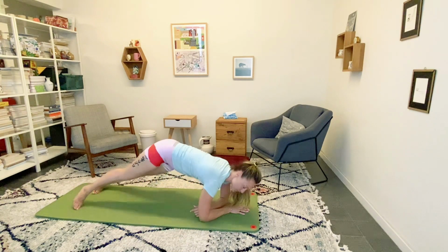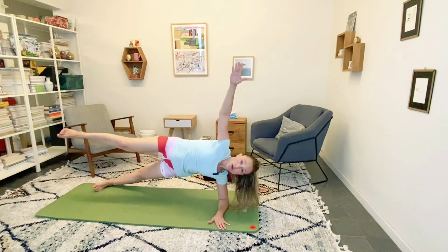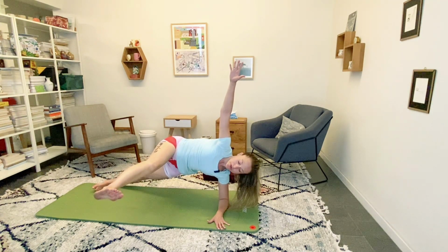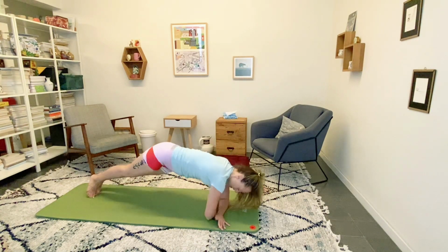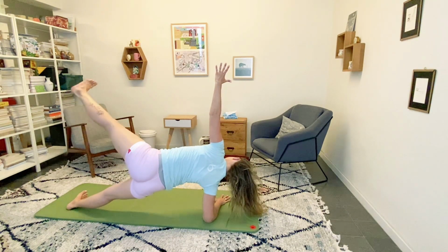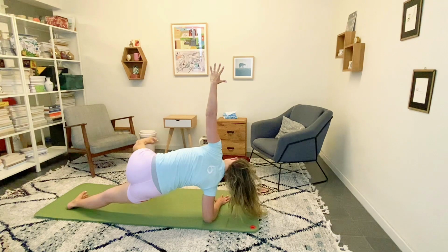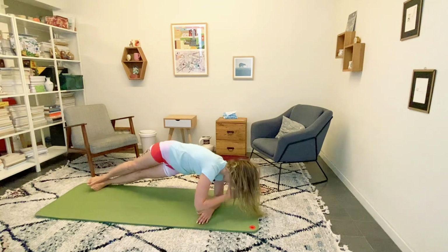Open up once again to a side plank. Let's hold it right here now, lifting the top leg, only if possible. Now bring the leg forward if possible. Bring it right on top of the other. And then transition over to the other side. Hold it. Lift the top leg. Swing it forward. Bring it right over to the bottom leg and transition again over to the other side.